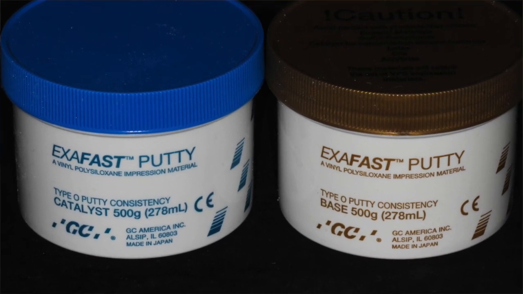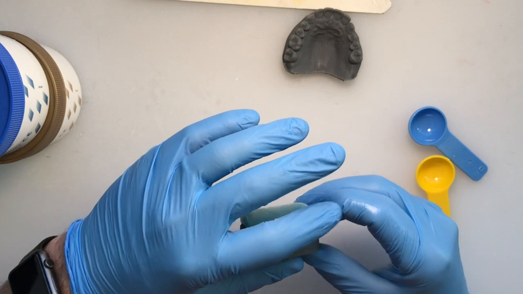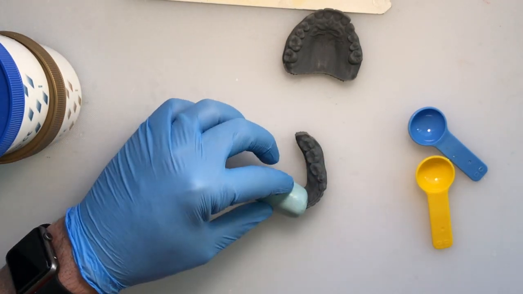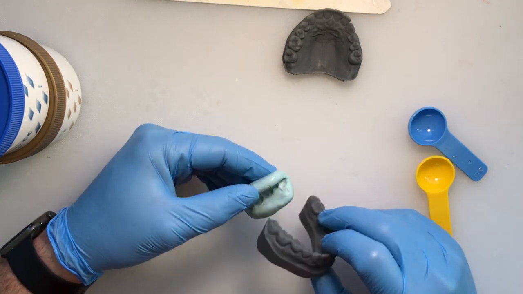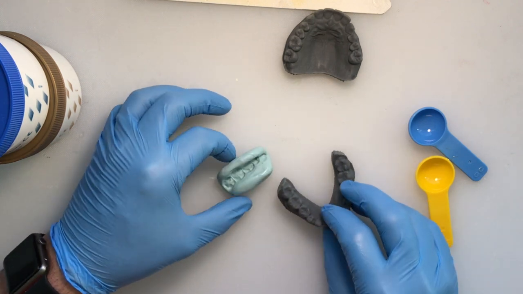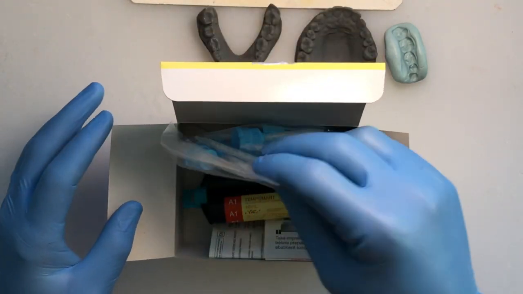When you use this, make sure you mix it thoroughly and well and evenly and adapt it well to the tooth which you'd like to replicate. Once it is set up, you now have a matrix that has great detail and performs nicely using the GC America Temp Smart temporary material.